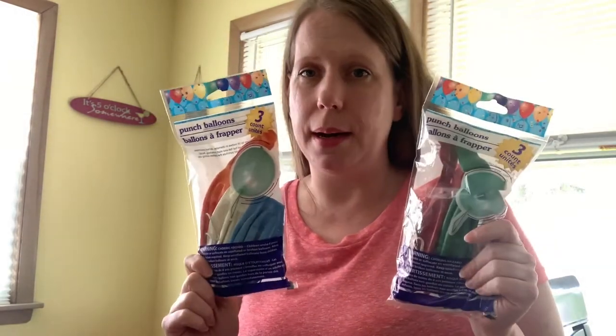And I got some of these. Now, I know you're gonna maybe think I'm crazy, but you know how everybody's doing these drive-by parades for birthday parties, graduations, and you blow up balloons, and they're little and they pop when you're driving because they can't control with the air and the driving. These work great. My niece had her birthday party, and these are those big ones that you go boom, boom, boom, boom, pop. These work great for putting them on your car. They don't pop, and then they'll have a little gift afterwards. Punch balloons. And there's three in a pack. And these work great for those drive-by birthday parties, graduations, congratulations, whatever.